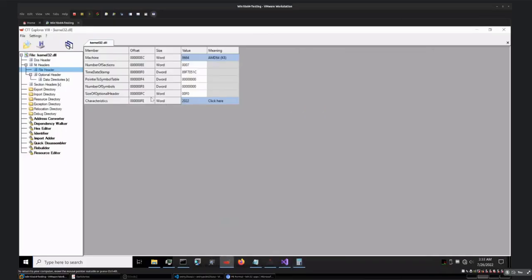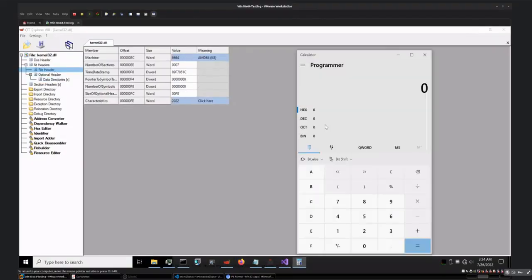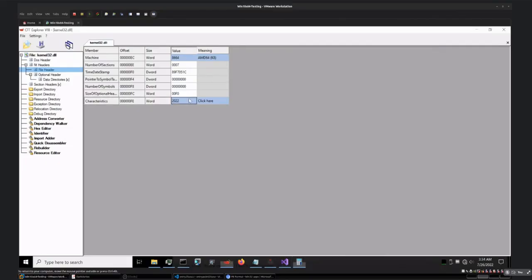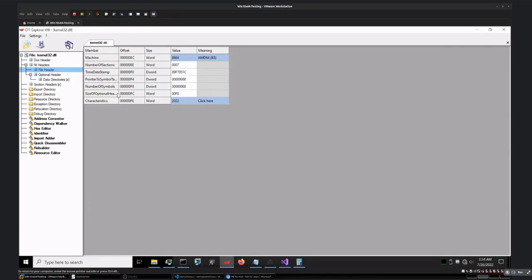When you reach this specific section, you see that the size of optional header at FC specifies that the total size of this header is going to be 00F0. So if you take this offset, which is FC plus F0 plus 2 bytes for this word value, because the offset of optional header starts from this, but we also have the characteristics in between, which is 2 bytes. So if we add 2 bytes over here, we get 1EE. That is the offset, as you can see, it is basically the size of optional header.